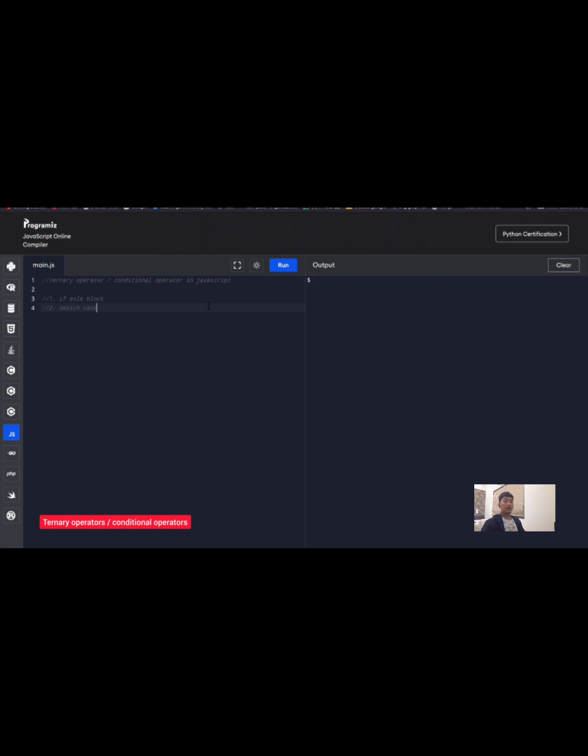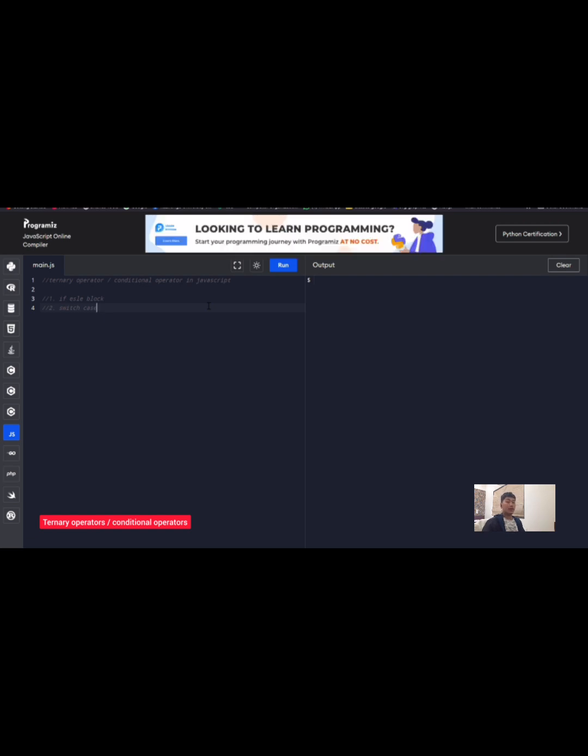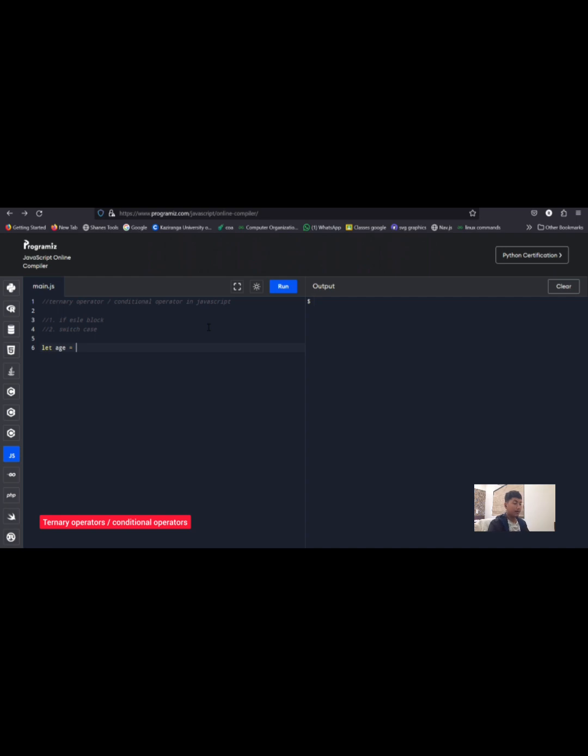We know that in India, we have to be above 18 years of age to vote. So let me write code where we check if a particular person is legal to vote or not. Let me write one variable, age, and give it a value of 18. Then I can write a conditional statement to check if the age is greater than or equal to 18, and console the message: legal to vote.